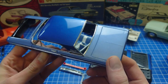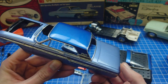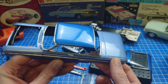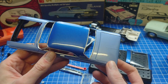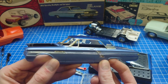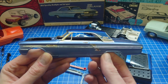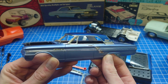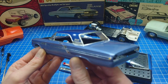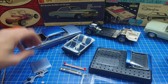I think the only thing I haven't really black washed is the panel lines on this. With how deep I scribed these panel lines, and especially because it had the dark blue undercoat, it's got all the shadow it needs in there. I couldn't do any more to make that better. And I think as soon as I drop Tamiya black in that, I'm just going to be really disappointed in it. Like I say, the Tamiya black wash is great, but sometimes I just think it can make things look worse rather than highlight the details you want to highlight. But yeah, that's the main body.